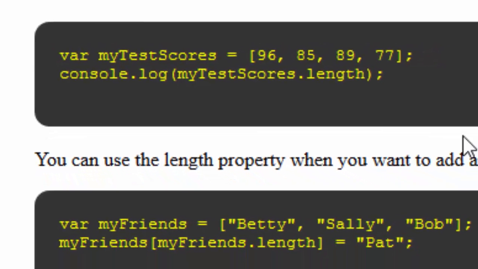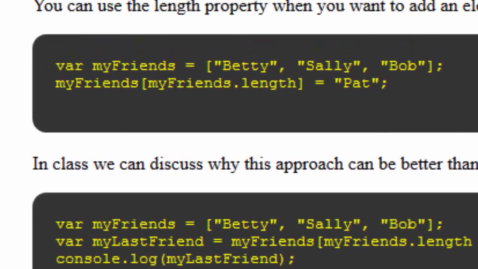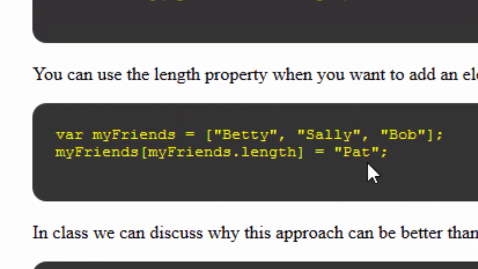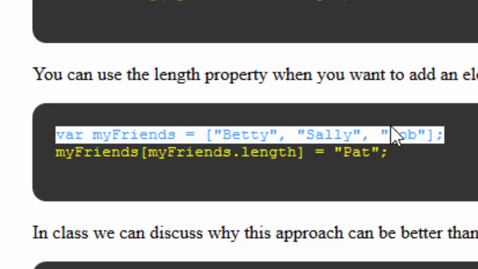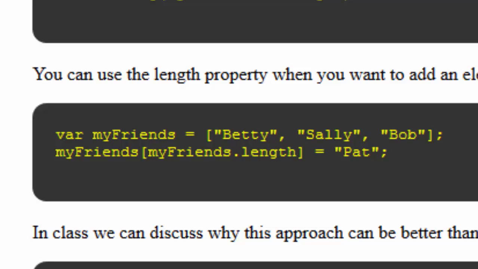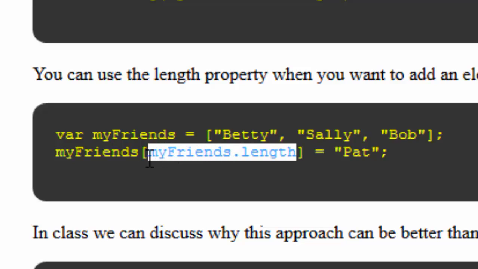So in this next example here, I'm going to show you how we're going to use that length property. So I've got an array called friends, and it's got a list of my friends. So here we go. Now, what I could do if I wanted to add an element to this array is I could put a 3 here instead of what I have.